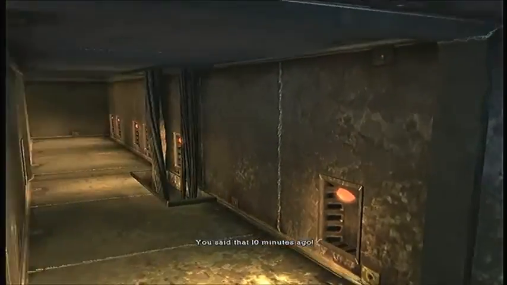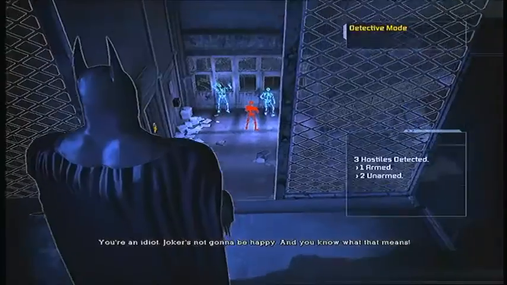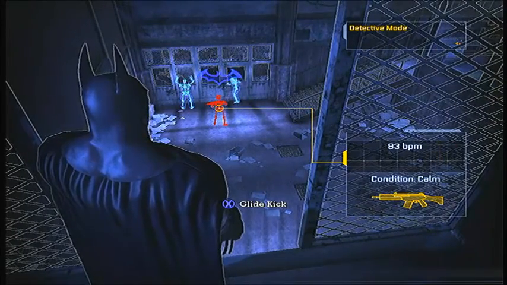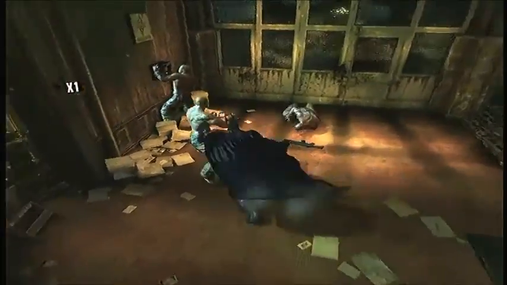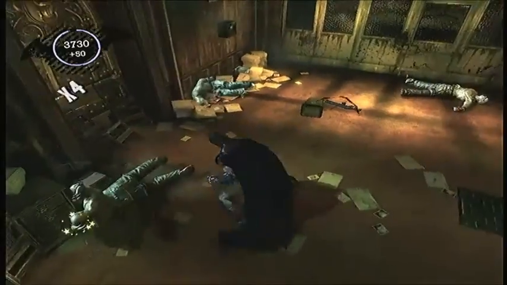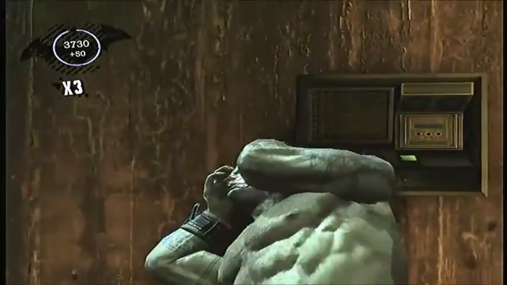Yeah, we're the right way. You said that 10 minutes ago. You can be the one to tell him. I'm not gonna. It'll be open any second. Damn it. You're an idiot. Joker's not gonna be happy, and you know what that means. Okay, quiet! Shut up! I'm trying! You wanna try? It's not the one moving! We wanna kick. Just do it! Here we go. Lights out.